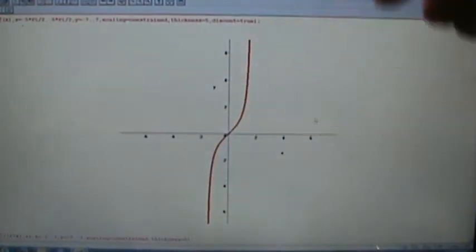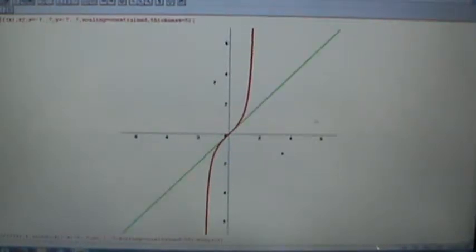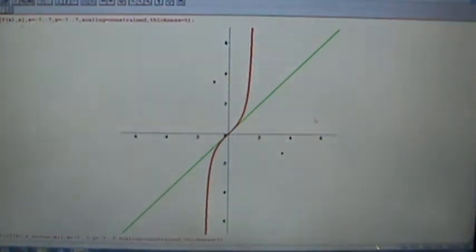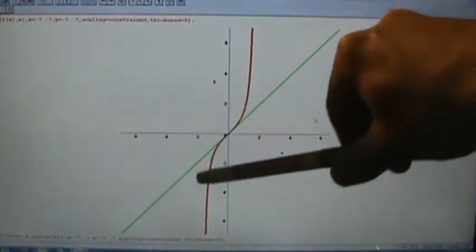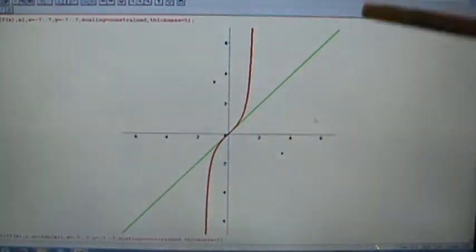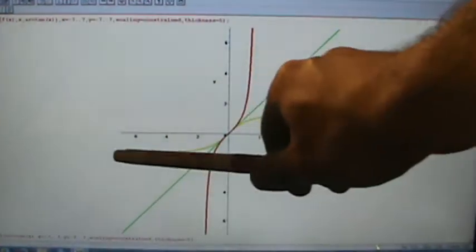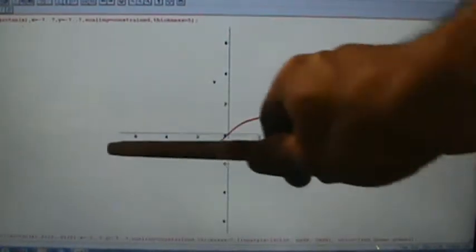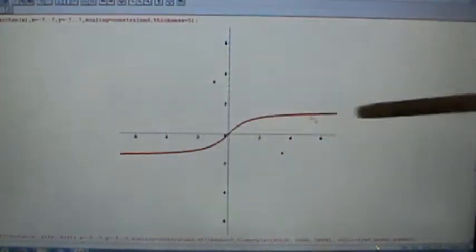That means that this graph does pass the horizontal line test, so we can use it to get an inverse function, or at least the graph of one. Remember, if you want to get the graph of an inverse function, you take the graph of your function and reflect it over the line y equals x. So if we reflect our restricted tangent function over y equals x, we get this graph right here. Let's take a look at that by itself. That is the graph of the inverse tangent function.